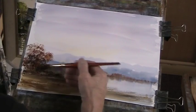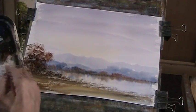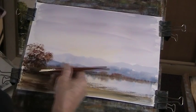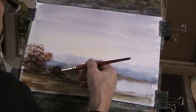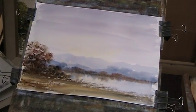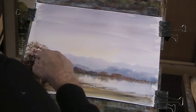Okay, well, this has changed into something totally different. But go with it. If you make a mistake, or if you make a dodgy passage in covering up, who's going to know? Oops. A bit of green in there. Leaves aren't entirely brown or red on trees, well they're not in the UK. Right, so we've now just altered that into something different.